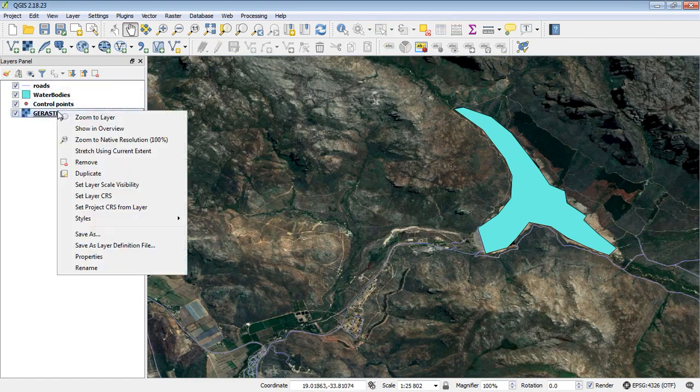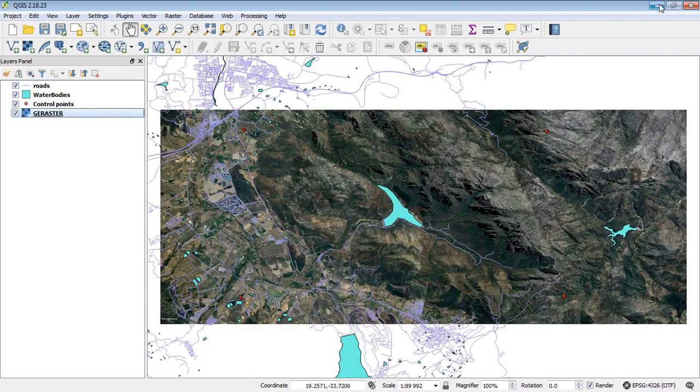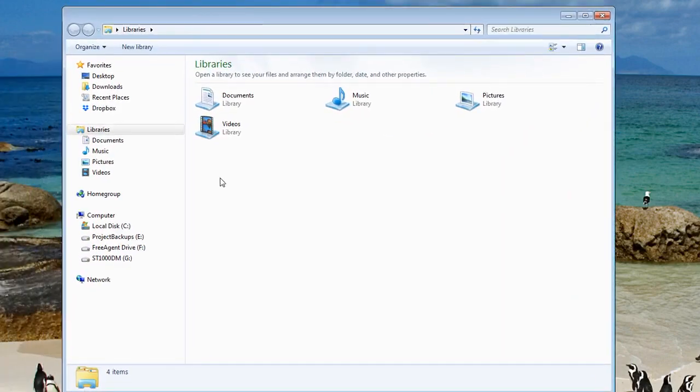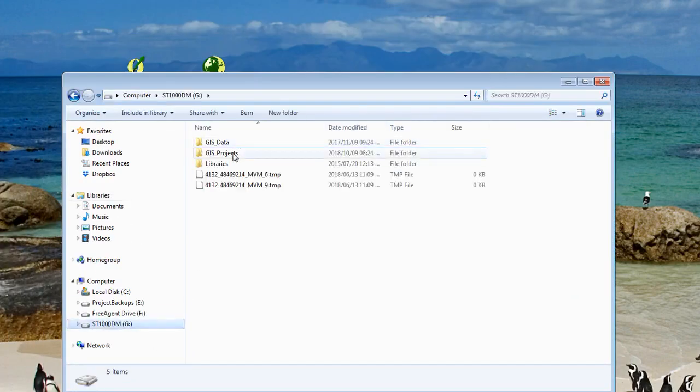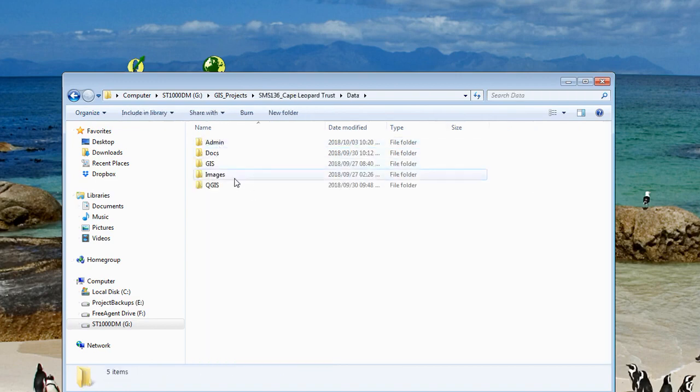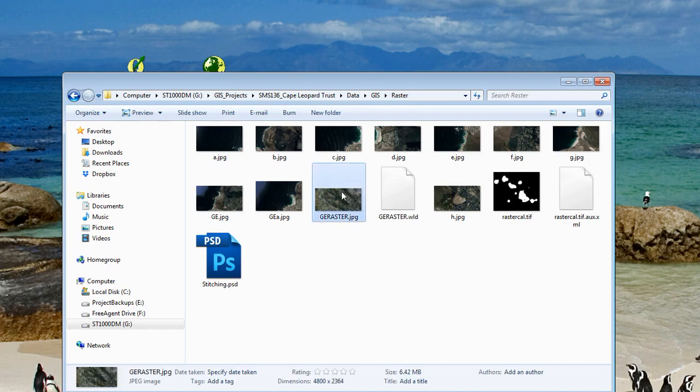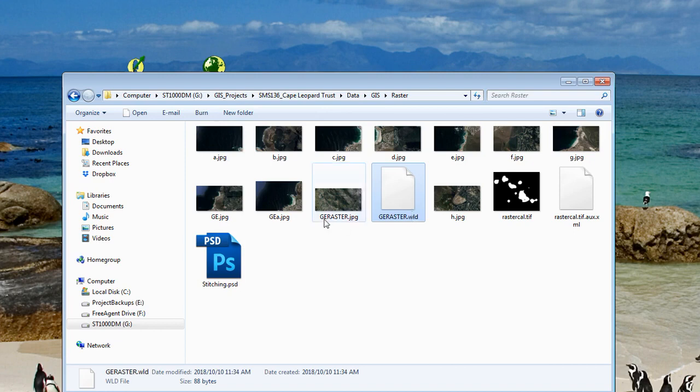Okay, so we're happy with this. Let me show you one last thing. I'll minimize that, and go back to the raster, where the raster is on our hard drive. Let's have a look for it quickly and show you that it did create a world file. So it was rasters. This was the raster, and what the QGIS Georeferencer does is create this little world file, and you'll see it's WLD. You could rename this to JGW if you wanted to, which would be a world file for a JPEG, but the WLD is the universal one which will work for most images.